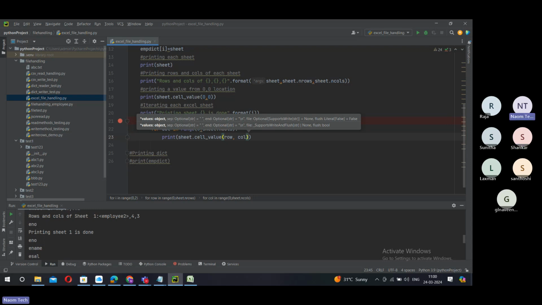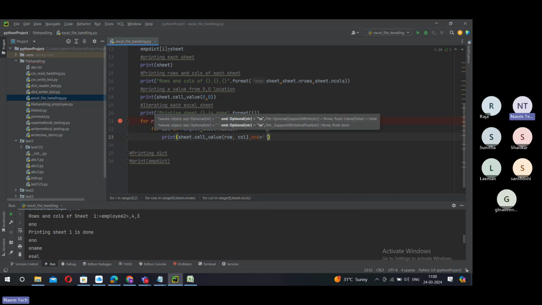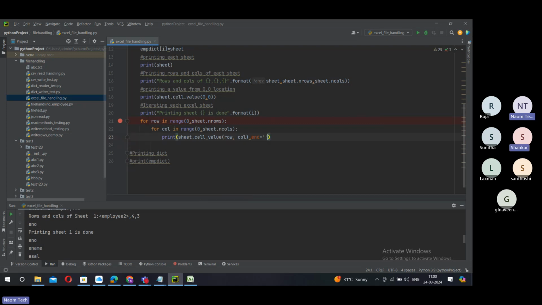What you can do is put end equal to, just put some space here, and then after printing, maybe use some gap here if you want, and then finally put a normal print here that will push to the next line, just a regular print. After every row, this should give you a proper formatted output. Okay, you can see now. You get proper output.